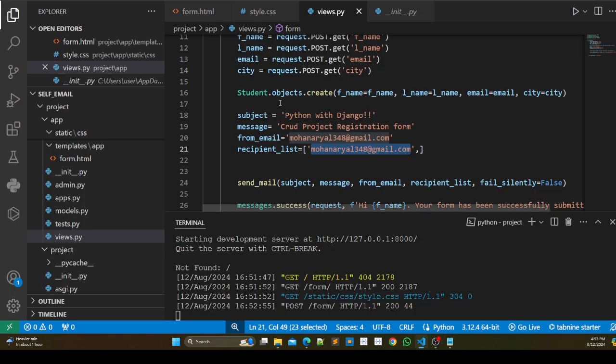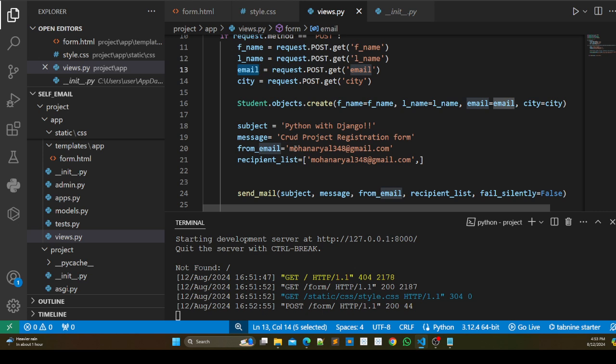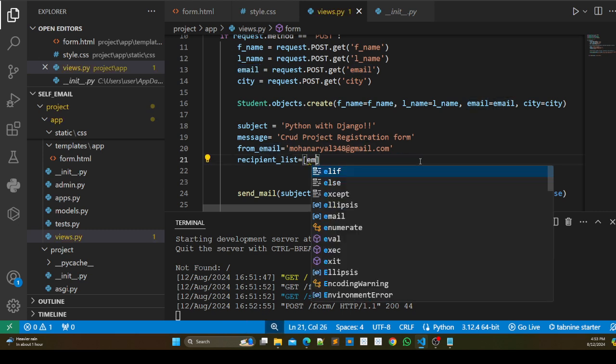So in order to say whatever the user provides me as the email, I want to send that mail to that email. So in order to do that, what you need to do is in the recipient list, inside this list, what you need to write is email.